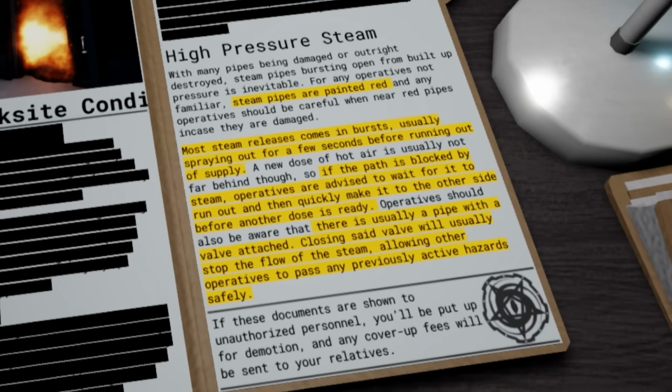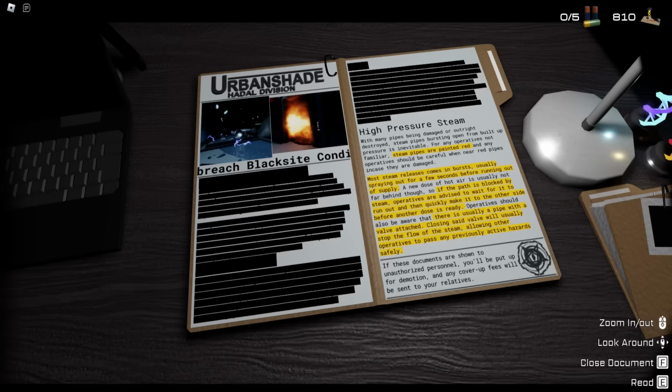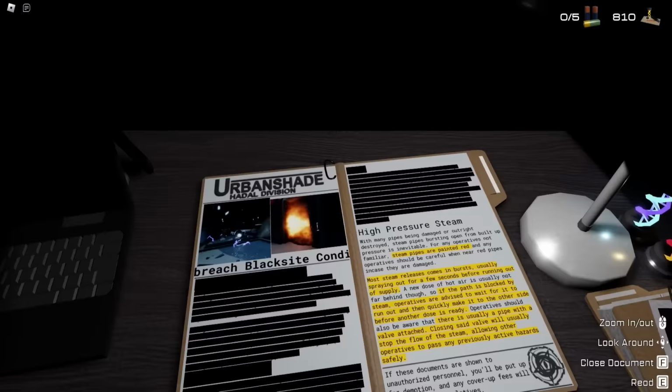High pressure steam. Steam pipes are painted red. Most steam releases come in bursts, usually spraying out for a few seconds.